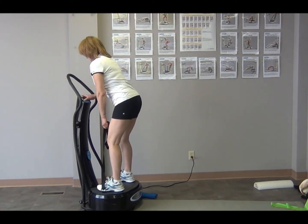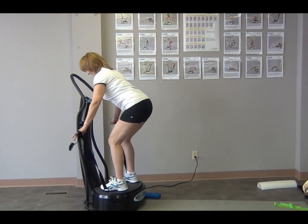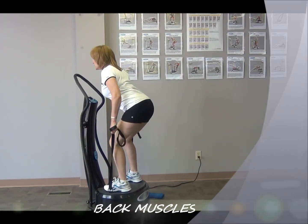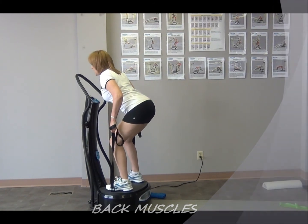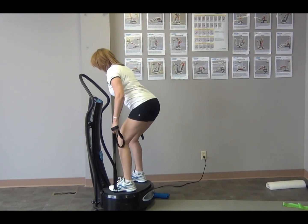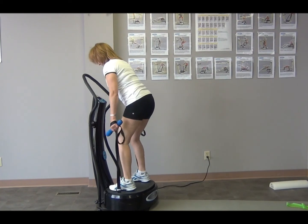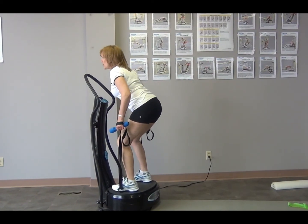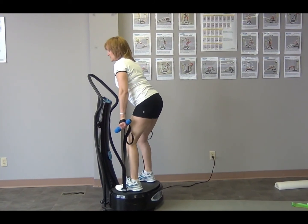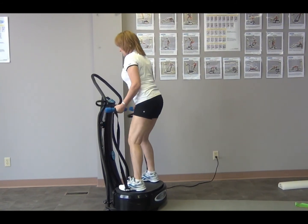So I will turn it on so you can see what it looks like. And hang on low, straighten your back. Use your back muscles to pull yourself down. Engage that back. You can hold it or you can come up and down to make it a little bit harder, more intense. You can use weights. You don't really need the weights because when you're pulling hard on that strap, it's already adding a lot of resistance and weight. But I know men like to use their weights, so go for it. So that is going to work your back muscles.